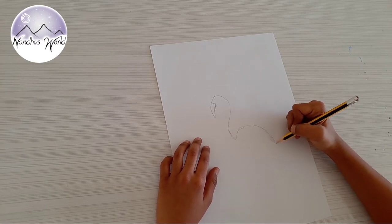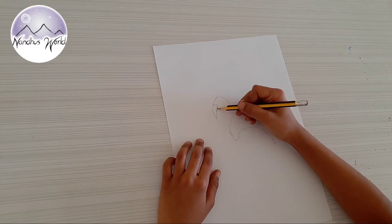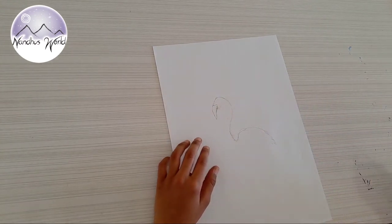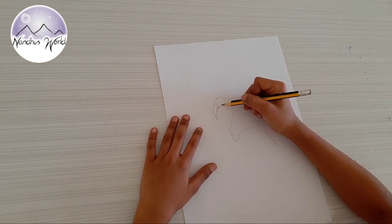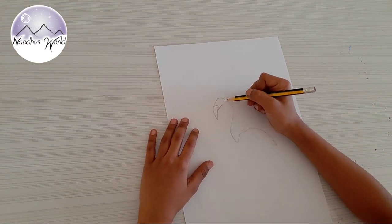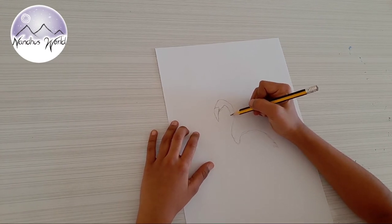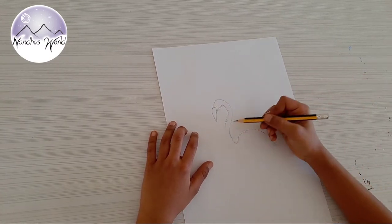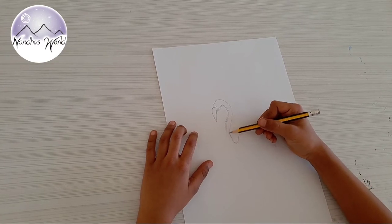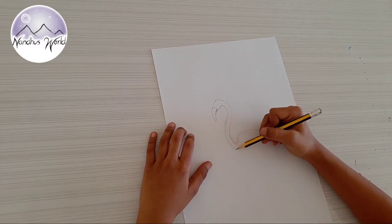Now I'll draw the tail. I bet you can't see it, but after I do all of this, I'll show you. Looking like an ostrich, right? I know it does. But if you add some texture that is not in the ostrich features, I'm sure it won't look like an ostrich. But it does so far to me. I bet you can't see my drawing. A little bit you can see, but I'll lighten those textures up with an eraser.